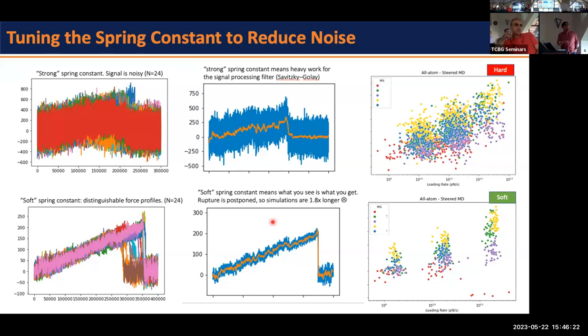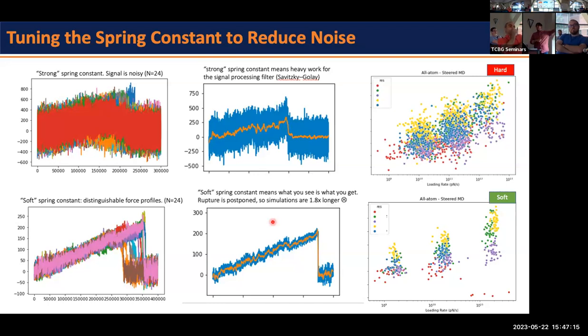So instead of a mess of results, we have clearer ones. What was the trick here? The big change: we have a spring that is oscillating, and this spring has a force constant. In the experiment, it's how the cantilever bends, the strength of the cantilever. Depending on the strength, you will get a different signal, depending on what you're pulling. If it's super strong while you're pulling, you need a strong cantilever or else it will just bend. So in the AFM you have to pick the right cantilever so you get a good signal to noise ratio. And that was not the case for us.